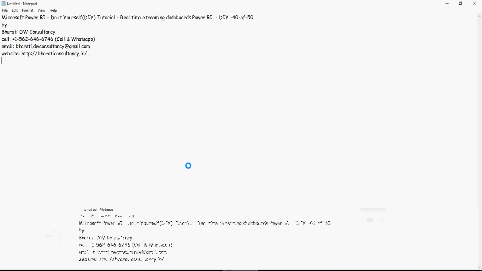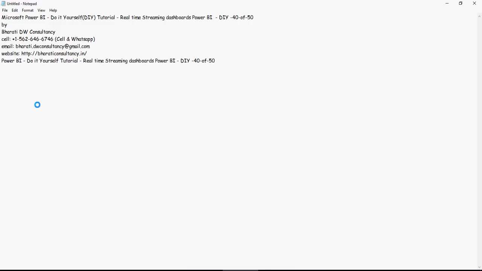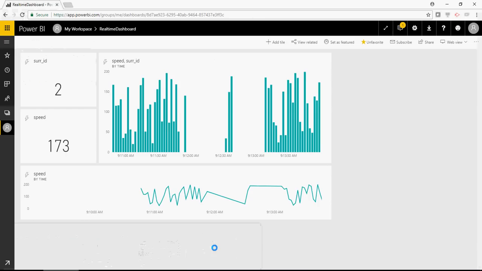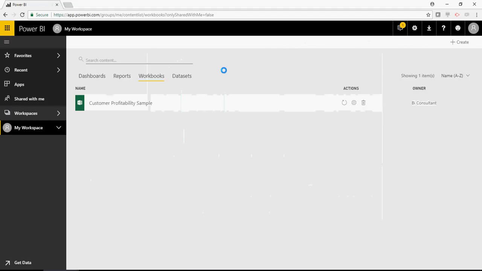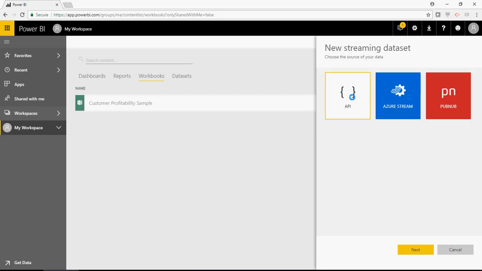Now, let's go step by step here. So go to the Power BI Cloud and click on the plus sign to create a streaming dataset API. So let's do that. I'm going to go back, go to workspaces, and then click on this create sign, click on streaming dataset, and then select API.